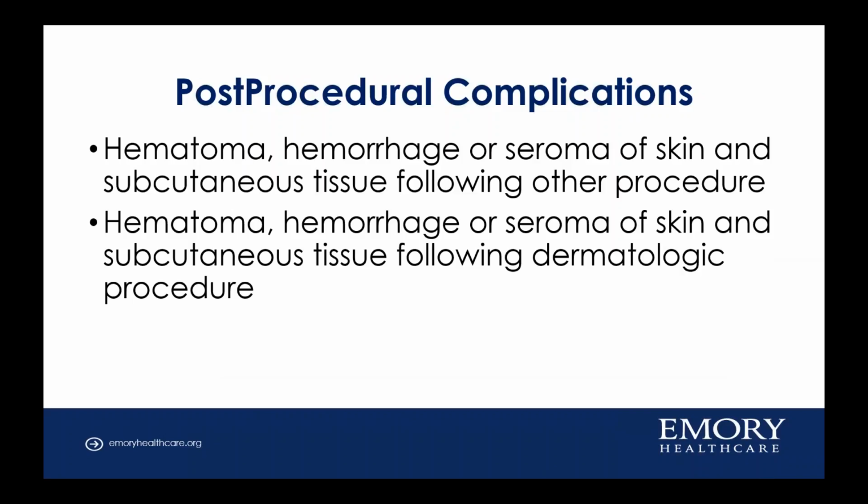Post-procedural complications. These codes used to say hematoma and hemorrhage. They've broken these codes out to be hematoma, hemorrhage, and they've added a seroma code. And this is for subcutaneous tissue following another procedure or for subcutaneous tissue following a dermatologic procedure. So these are all individual codes now: hematoma, hemorrhage, and they've added seroma.